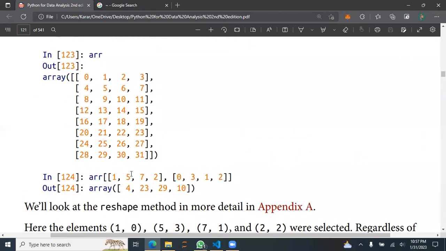They arrange something like that, and they say, okay, bring me 1, 5, 7, 2, row number 1, and then I don't know, 5 and something like that. And then they say, inside this first row, bring me the element on index 0. Inside this first row, the value on index 0 is this 4. So they're getting 4, then they're getting 23 from somewhere here, obviously the 5th row, and inside that 5th row, bring me the third value, at index 3. I hope you're getting this stuff.